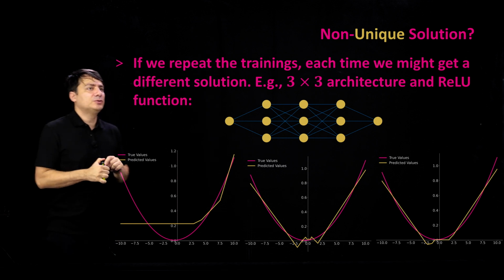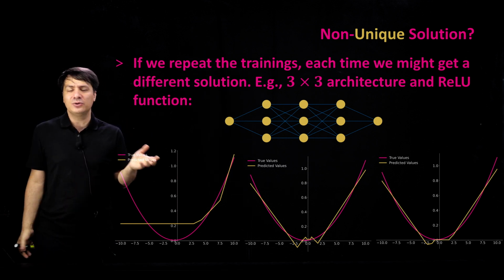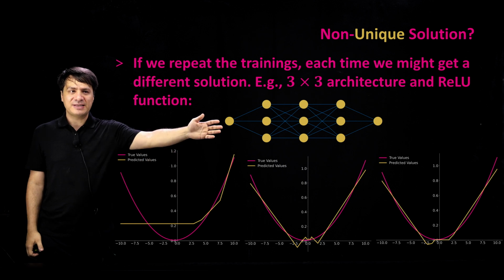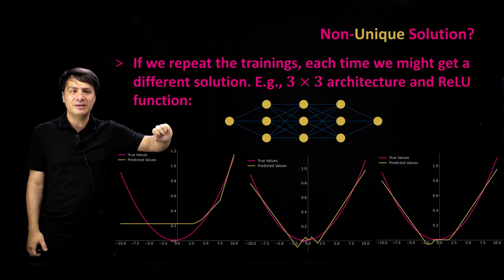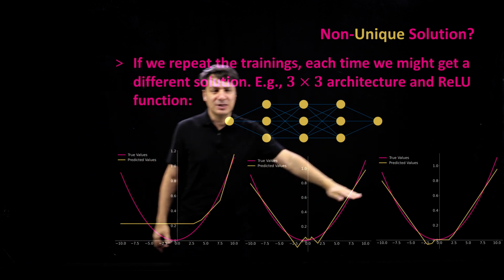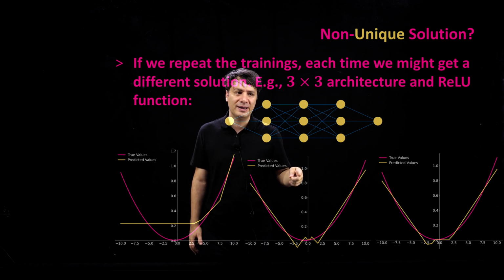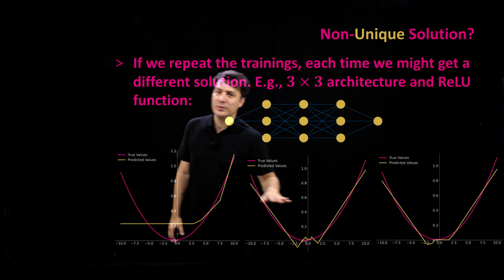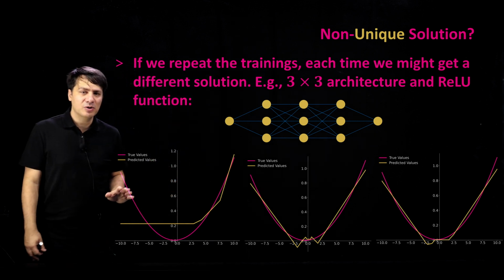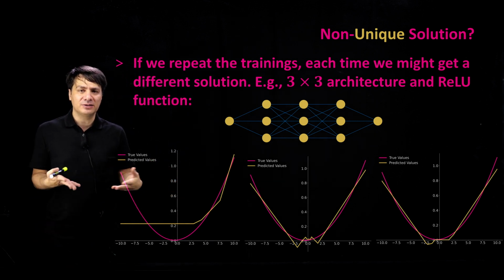One thing to pay attention to: if you run the code many times and you look at the outcome, for example, in this case, the most complex function, 3 by 3, 3 hidden layers and 3 nodes per hidden layer. These are 3 outcomes that we got by running the Python code over and over again. Each time you will get a different result. So the results of a trained machine learning model are not unique.